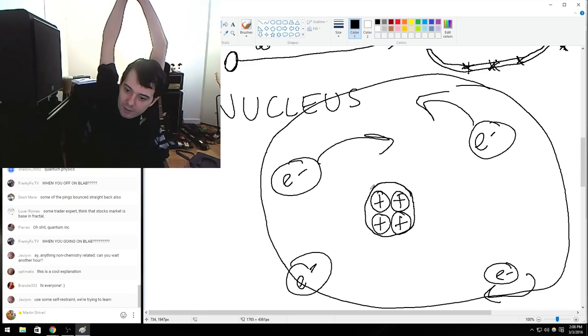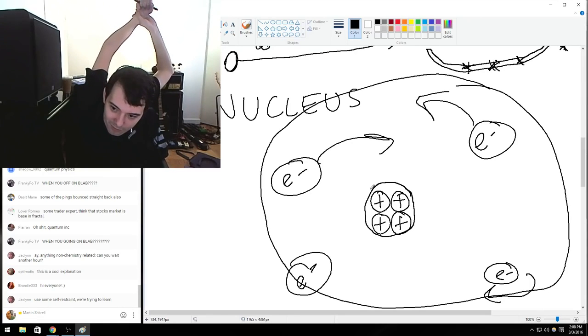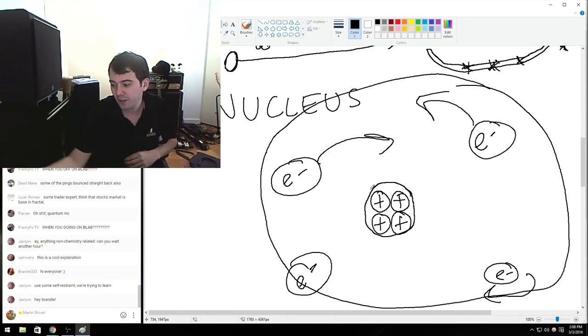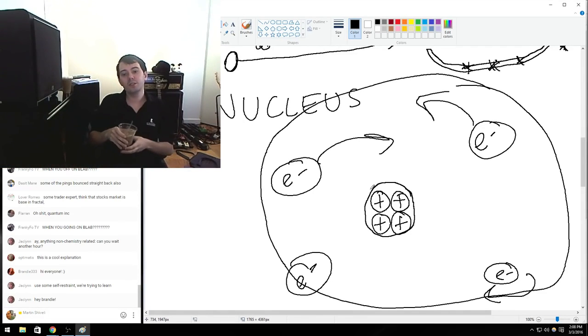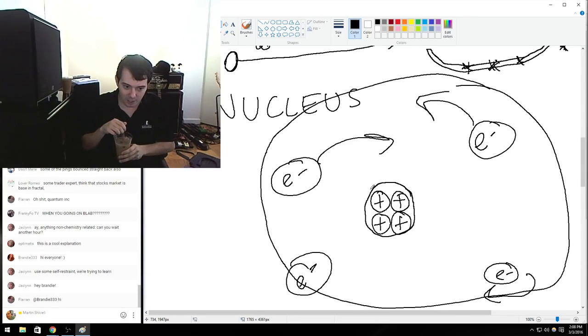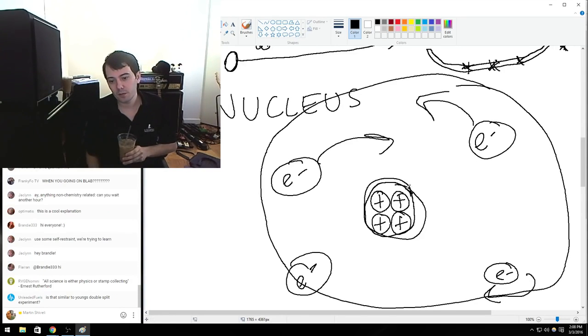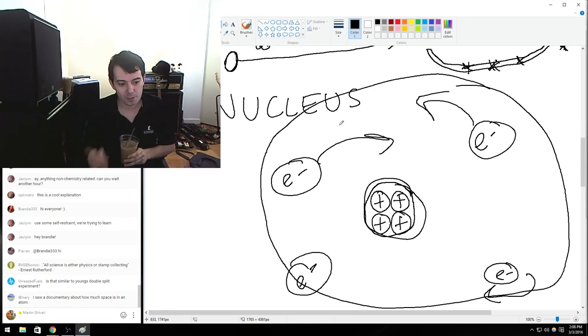In fact, the nucleus is the size of a marble in a baseball field. So you think about that. When he shot those particles into the baseball field, it's like hitting that marble and having it bounce back. A few of them did do that. But that's how empty it is. If an atom is a baseball field, the nucleus is one marble in one chair in the baseball field. And the electrons are swimming around that baseball field.